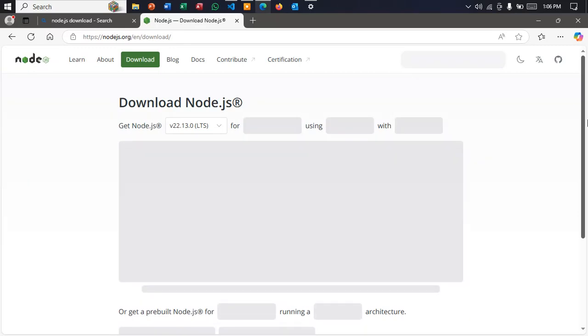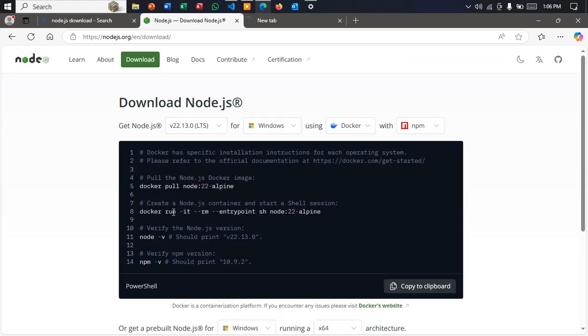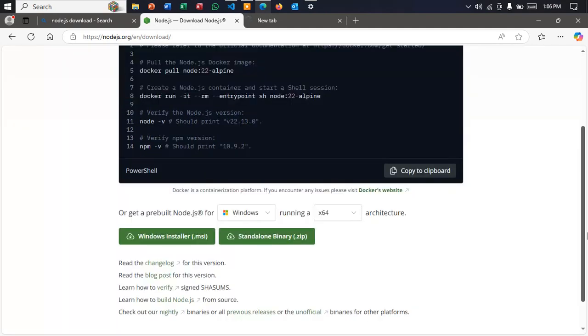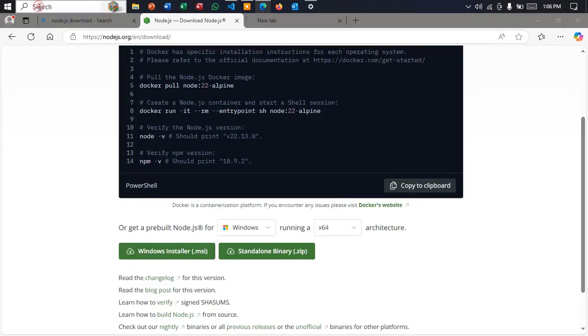First, you have to download Node.js. Thereafter, you come here again. Here's what you have to copy and paste into your PowerShell. You open PowerShell here.